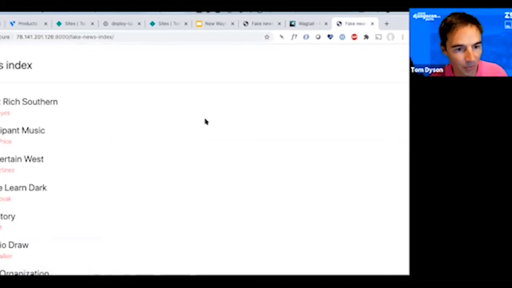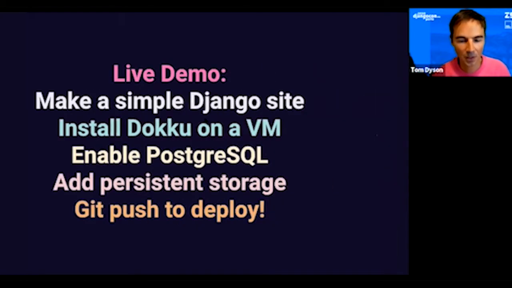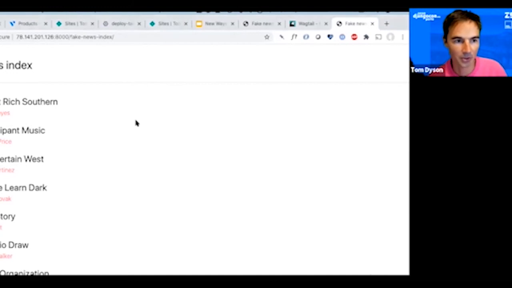Okay, so to recap on where we've got to. We have git push to deploy. We now have a live site, production ready, running on our $5 instance. This could handle probably 5 or 6 reasonable sized Django apps for $5 a month, and you git push to deploy, and it's a pretty quick process so far.